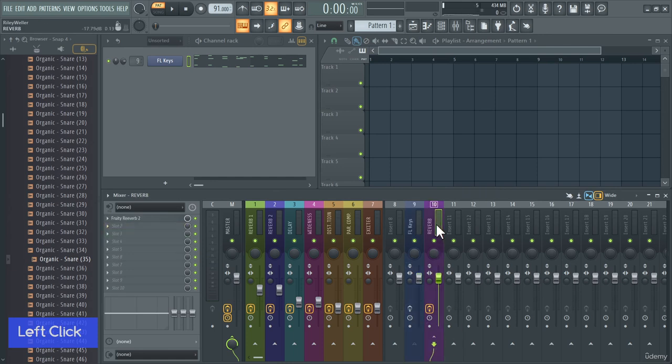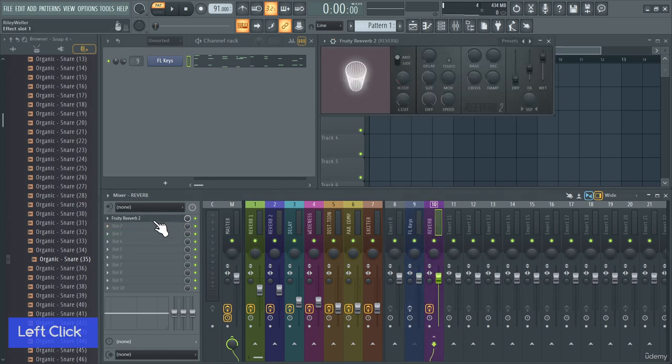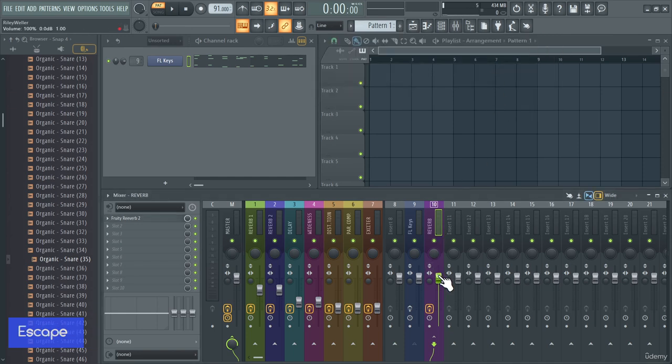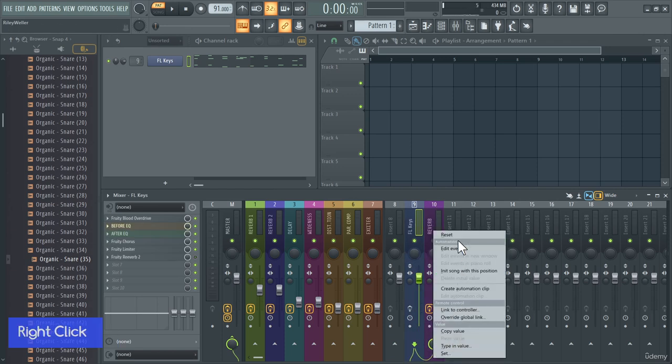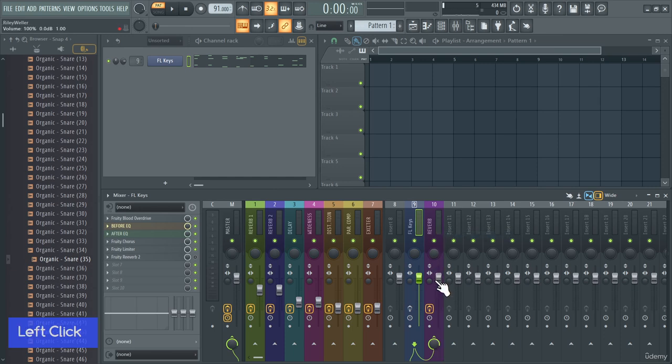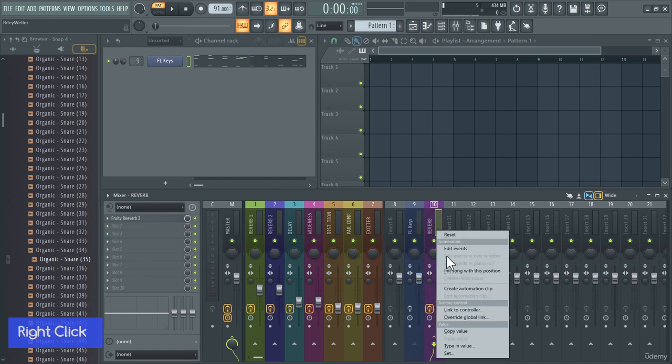This is what's called a send, a parallel track, and we have disabled the dry, we put the wet up, and now we can turn down if it's too much. We can also turn down how much we want to send in, and there is a difference between this knob and this knob, okay? I encourage you to try it out. In short, this is just sending less audio into the effect, which means that you're getting less of the effect, okay? If you're sending it in full, you're getting the full effect, and this is just turning it down after the effect, if that makes sense.